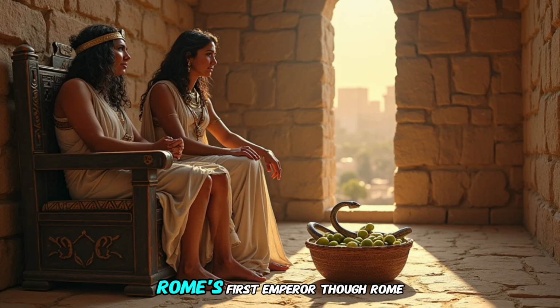Though Rome claimed her land, Cleopatra's legacy survived in myth, scholarship, and legend. She remains one of history's most enigmatic rulers, an icon of power, intelligence, and resilience. Neither Rome's propaganda nor centuries of male-dominated historiography could fully erase her achievements or reduce her to a mere seductress. Her story endures not because she ruled with brute force, but because she commanded with strategy, diplomacy, and unshakable resolve, a queen whose brilliance outshone the fading light of an empire.